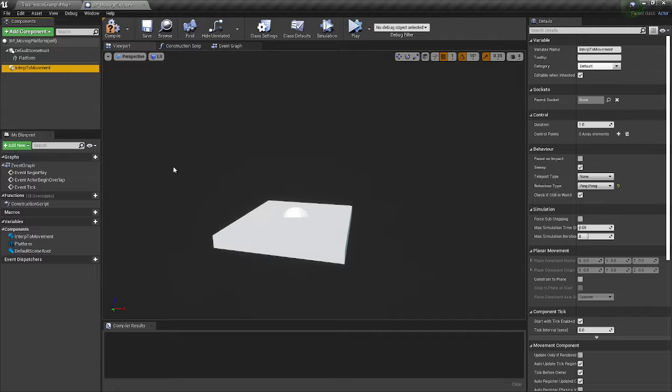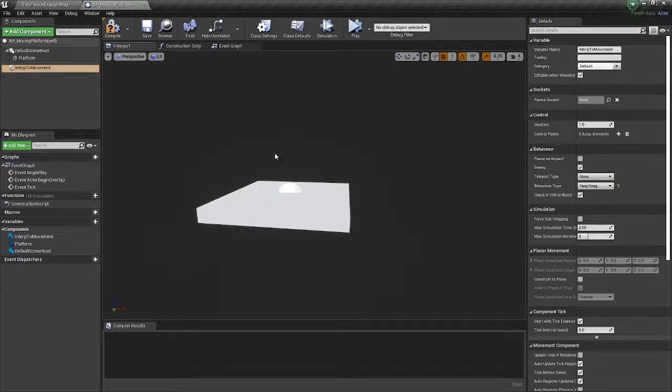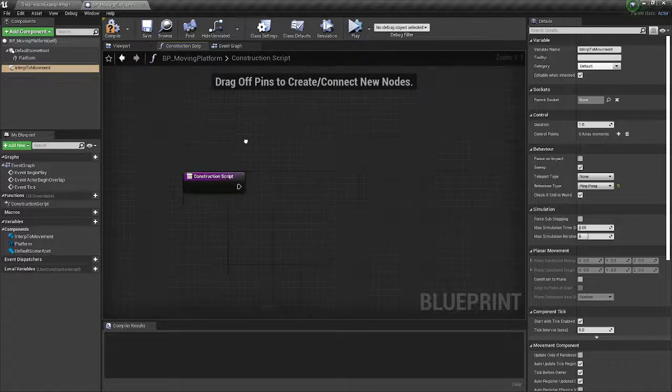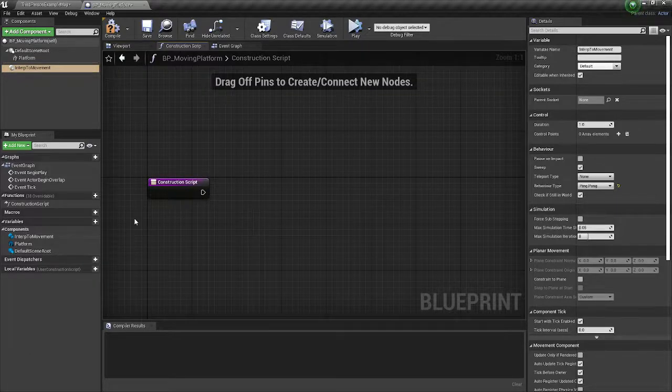Okay, so with that in mind, what else do we need? Well, when our platform is constructed, what do we want to do? So that means when the object is created in your world, what does the moving platform need? It's going to need its own array of control points that will tell the platform where to go.